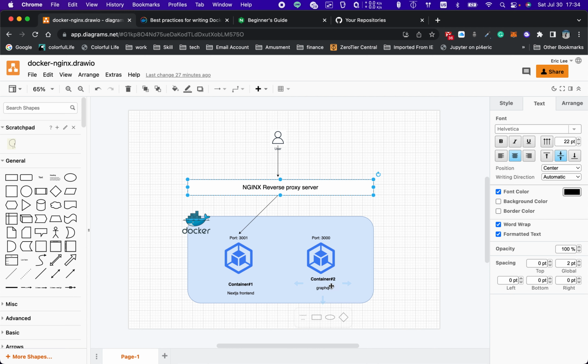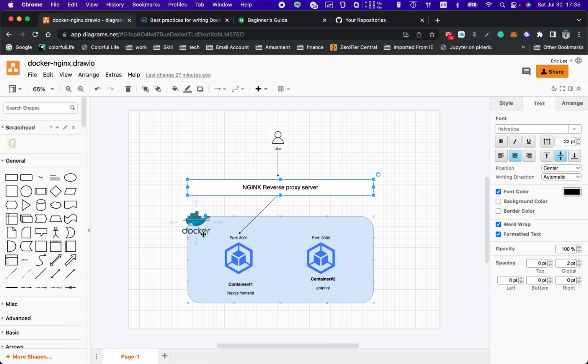And then Docker container 1 and Docker container 2 will be run separately, on 3001 and 3000 ports respectively in the Docker application.